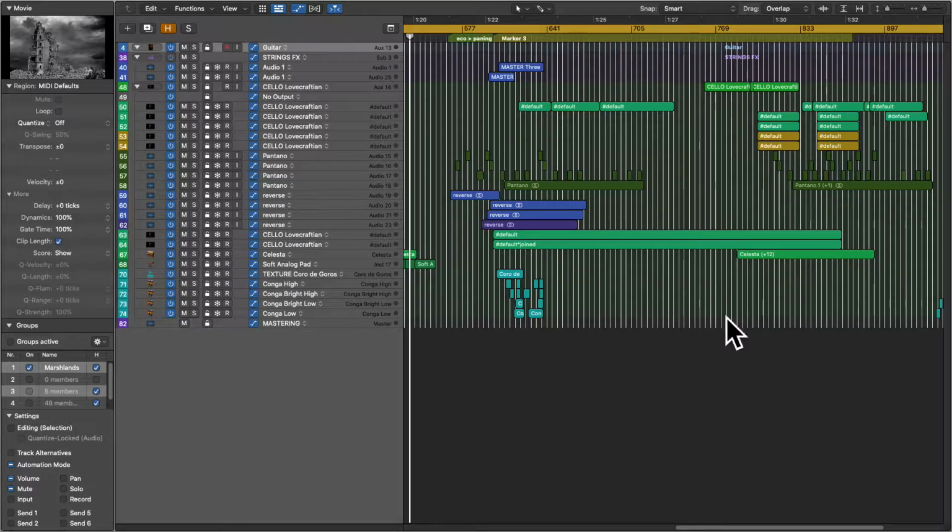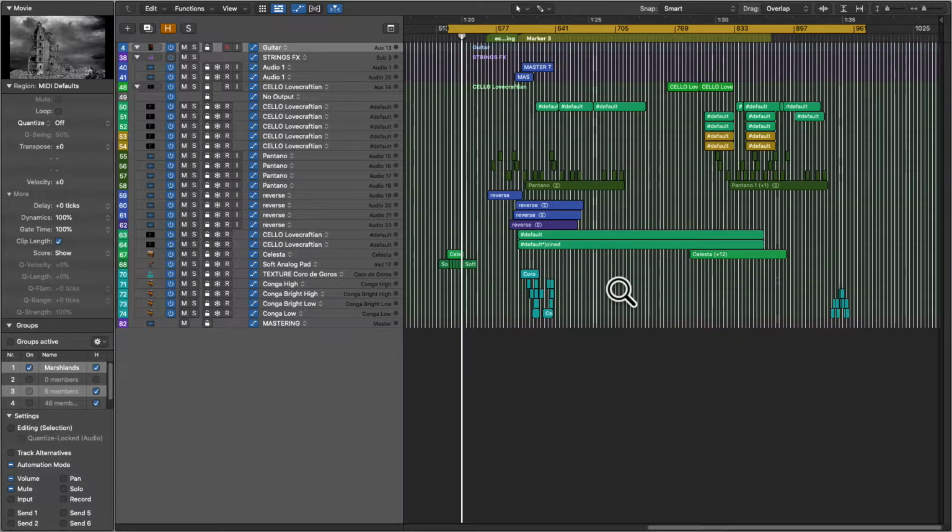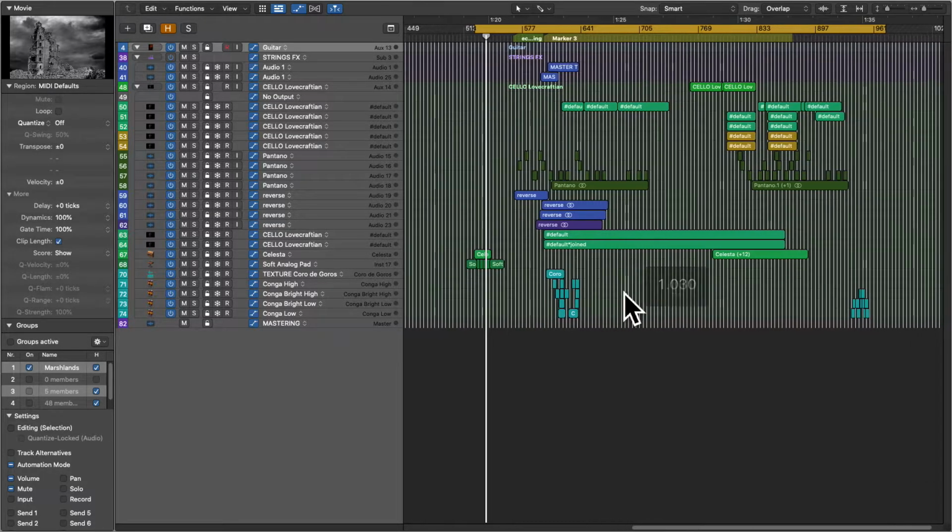This I learned from no one, but I learned it from someone who was working on another program. I think it was Cubase, and the guy had so many tracks, and he could organize this there. And here with Logic Pro, I didn't find a better way than this that I'm showing. This is why I'm doing the video.